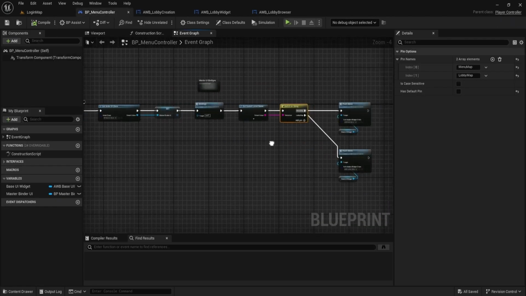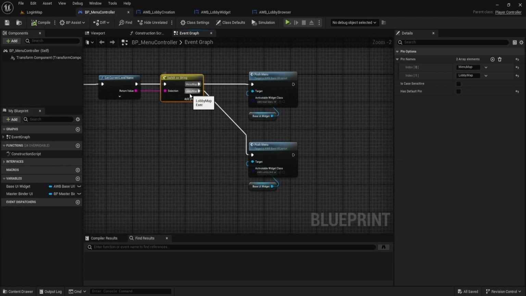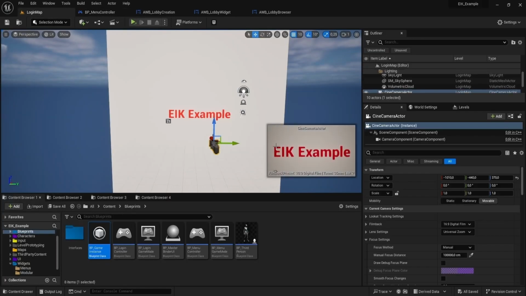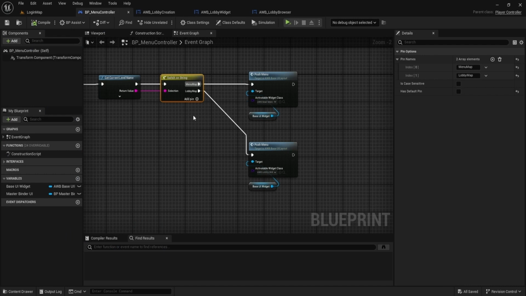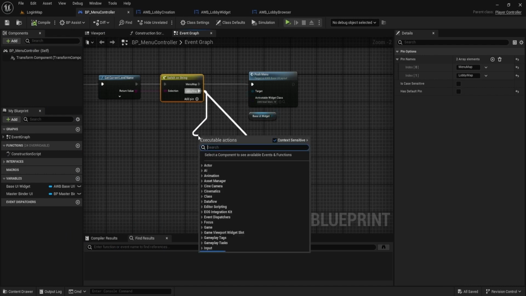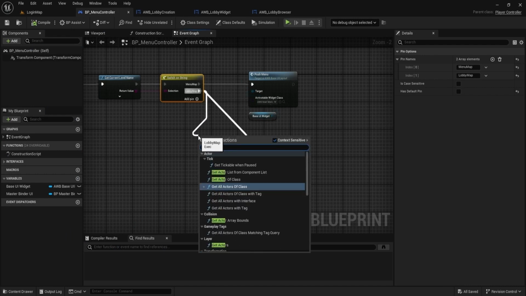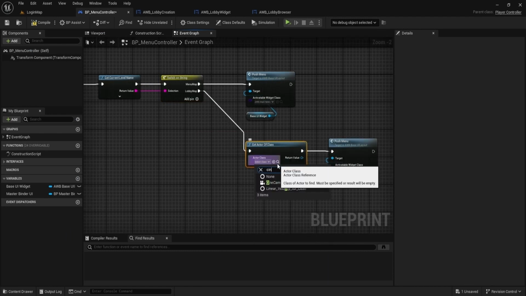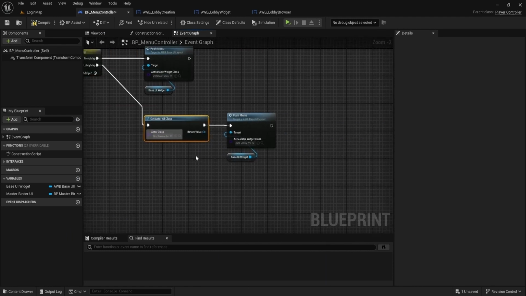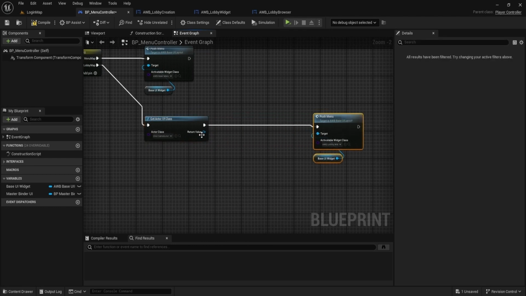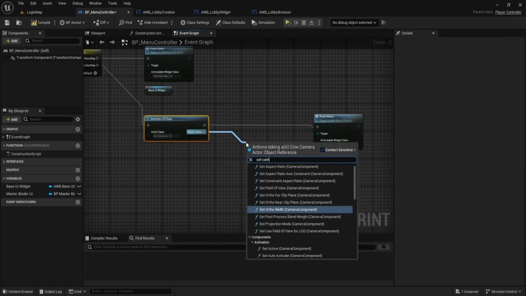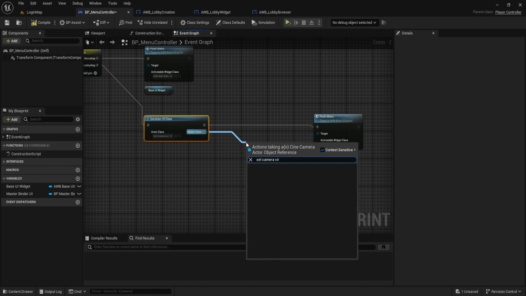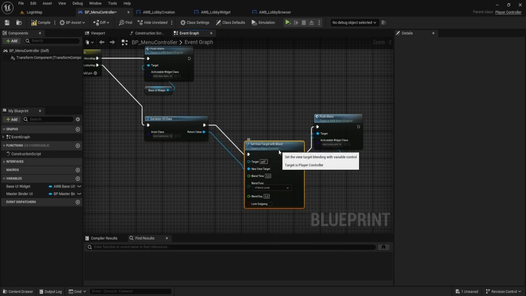Next, in the menu controller for the lobby map, get the world camera. We can't get it like we did in the map blueprint. Here, we need to get the actor of the class and set it as a Scene A camera actor. Drag off the return value and search for Set View Target with Blend. No need to set the controller, as it's a native function to it.